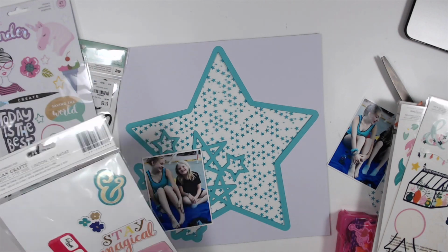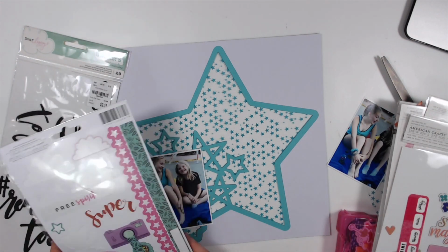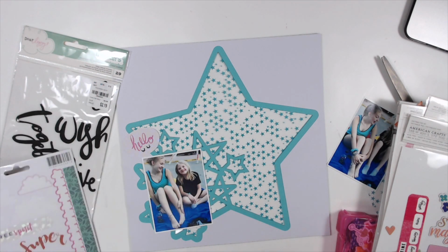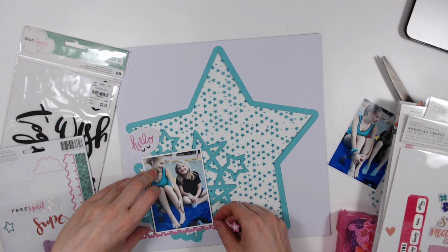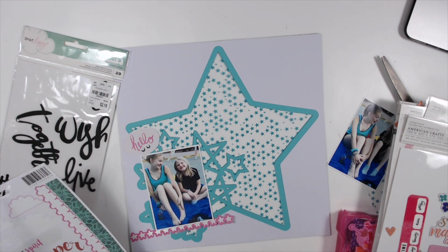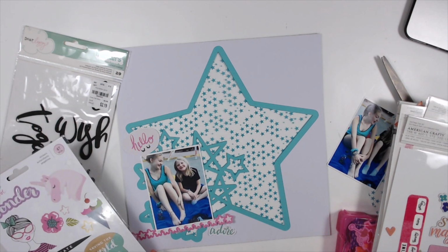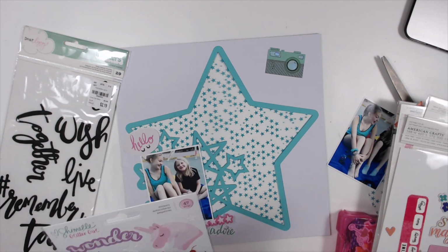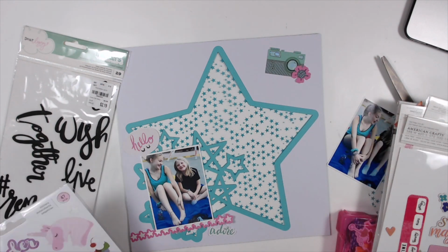And then I had gone off camera for a while and was digging through to figure out what I wanted to use to embellish my layouts. So I pulled out a few sticker packs, and I have this one from Glitter Girl. I'm going to use, so I'm doing obviously two layouts, back to back, and so I'm going to use similar items on both sides.